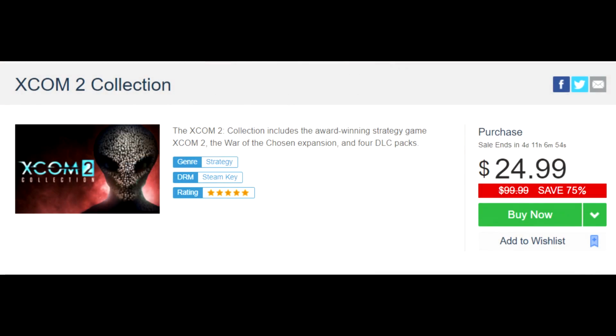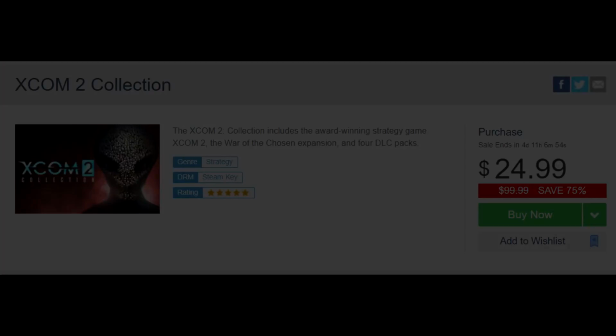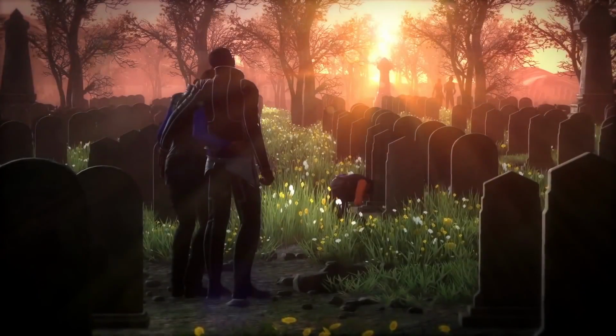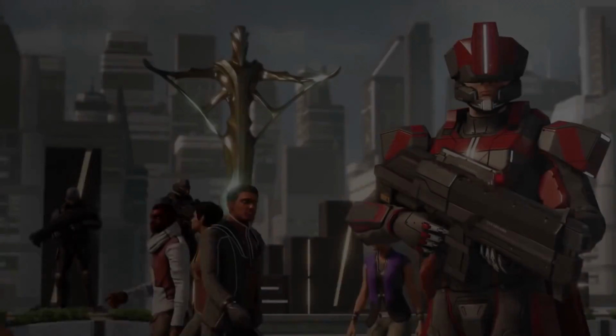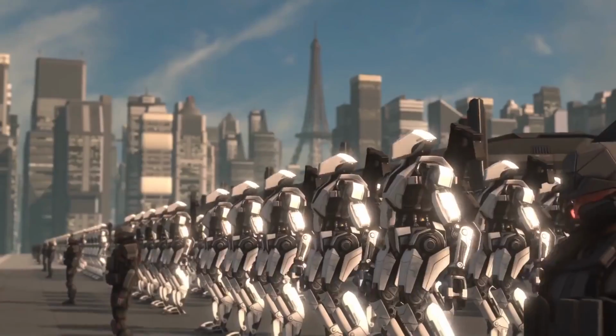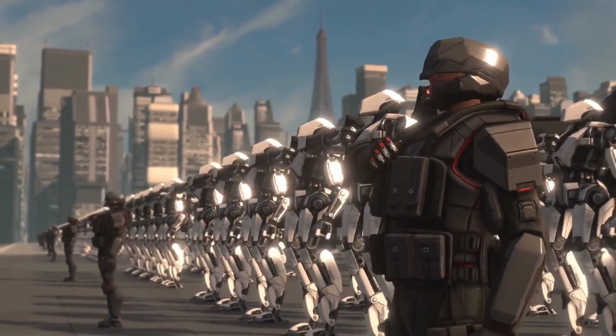Also on the Win Game Store, they've got XCOM 2 The Collection available for $24.99. That's 75% off. This includes XCOM 2, XCOM 2 War of the Chosen, and 4 DLC packs including the Resistance Warrior Pack, Anarchy's Children, Alien Hunters, and Shen's Last Gift. Now, XCOM 2 is a fantastic game, but it really gets a lot better with War of the Chosen. War of the Chosen adds a sizable amount of content.